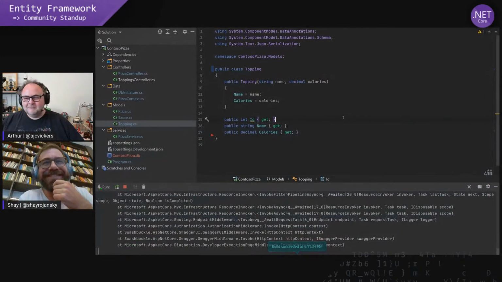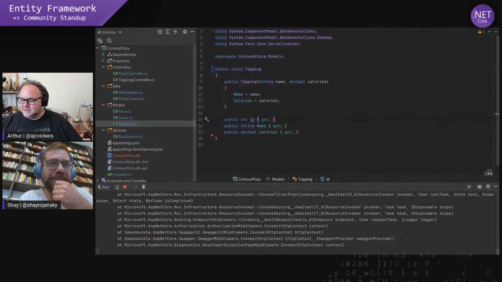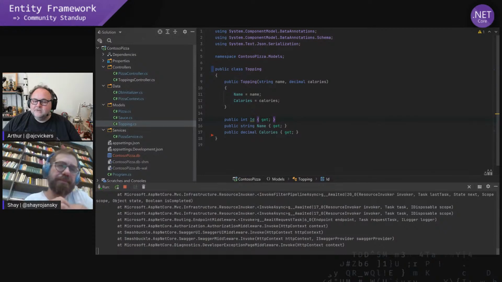So what we're going to do, let me bring up my cheat sheet here on the other screen. I've been putting this together today, and if I remember all this, it'll be amazing. Okay, so we're going to look at materialization interception, which is when EF creates entity instances and populates them with data from the database. And we're going to look at a few things from that. But the first is something you might want if you want to put services into your entity. So why would you do that?